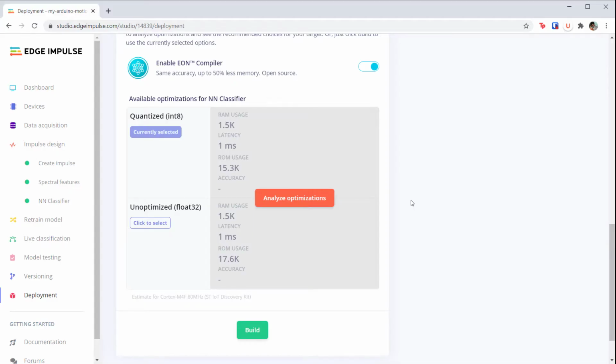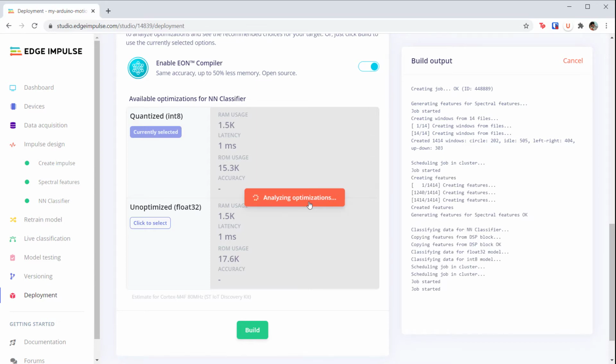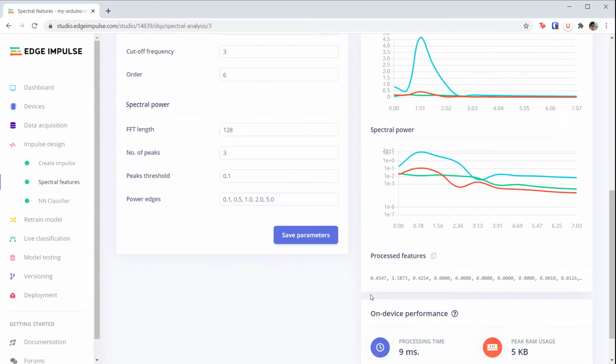enabled. Click the Analyze button, and Edge Impulse will give you some idea of how long it thinks inference will take and the RAM and flash requirements for the library. Note that these estimates were calculated for an ARM Cortex-M4F running at 80 MHz, so you'll have to think about how the speed and architecture of your particular processor might affect these numbers. The Arduino Nano 33BLE Sense runs at 64 MHz, so inference time will likely be a little longer. Also, note that the inference time reported here does not take the feature extraction time into account. You'll want to go back to your processing block to get that estimate.